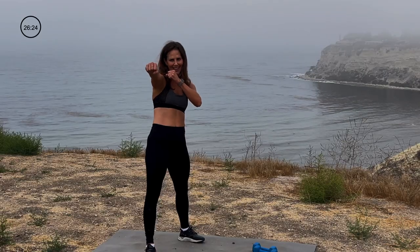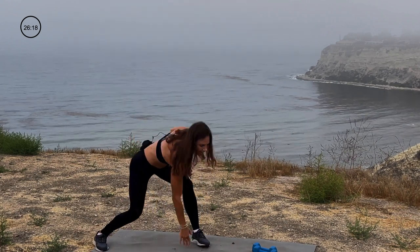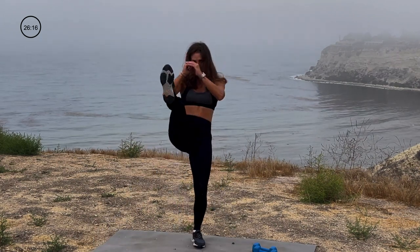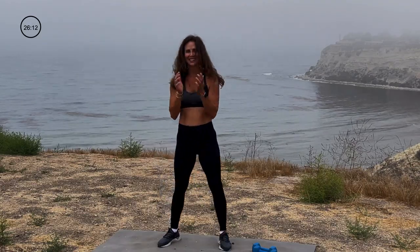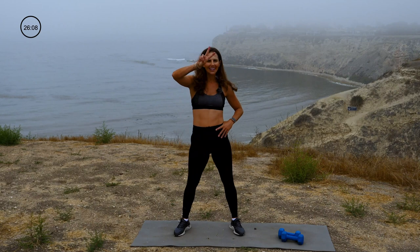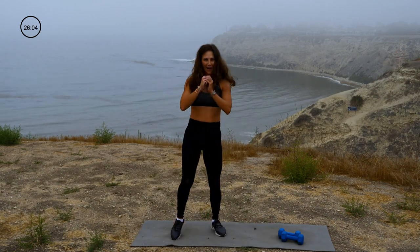Cardio time. All right, we're gonna do a tap, tap with an alternating front kick. So it goes like this. Tap, tap, front kick. Tap, tap, switch legs, other side. You got it? Here we go, in three, we're going 16 reps. Two, one, tap, tap, kick it up high.